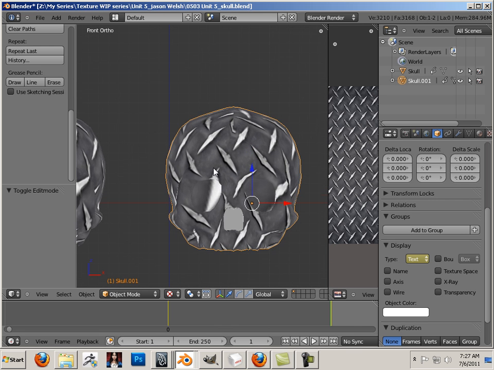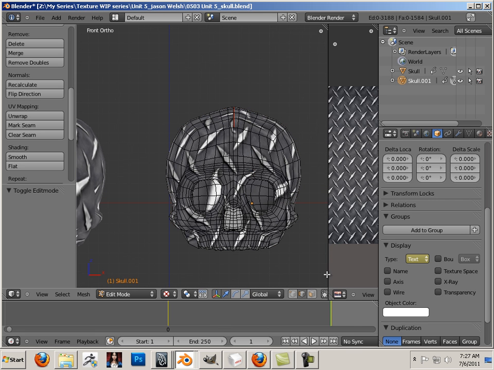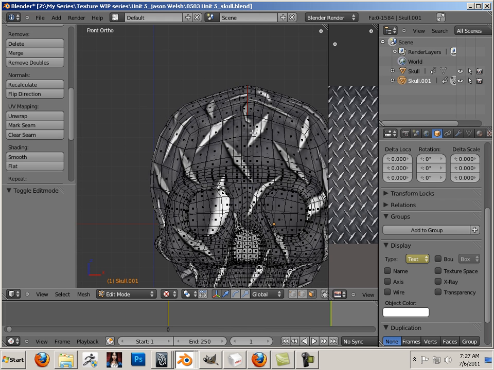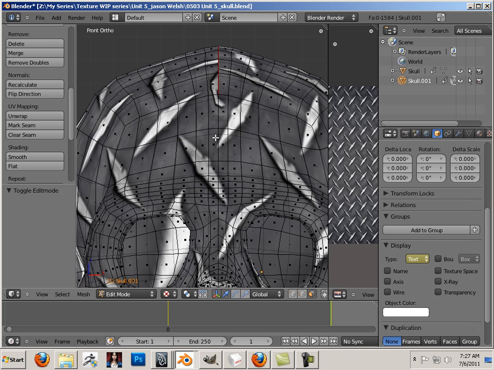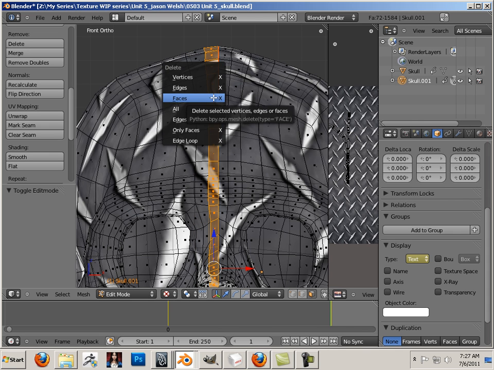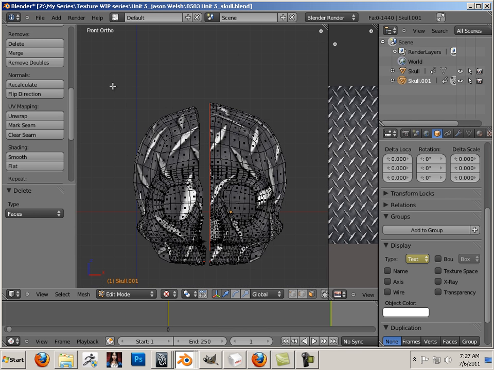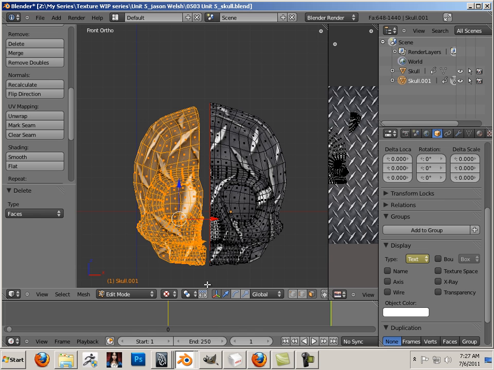What I'm going to do is hit Tab and go into Faces, turn off Limited Selection, and cut the character down the center. Now, it's going to be harder to cut the character because he's higher res. So Shift, Control, Alt with Faces turned on allows me to do this. I'm going to hit X, Faces. Same thing. And then I can select this shell, delete it.